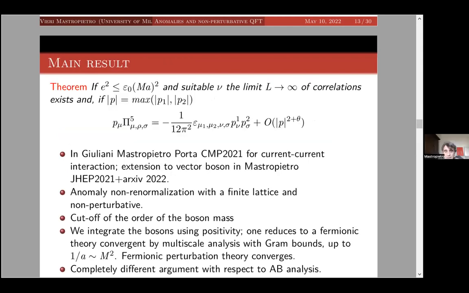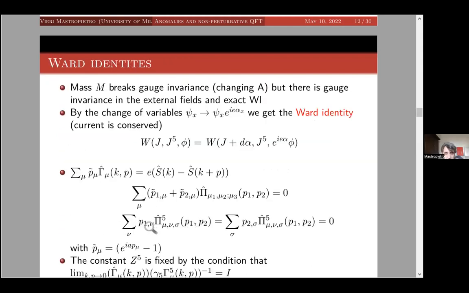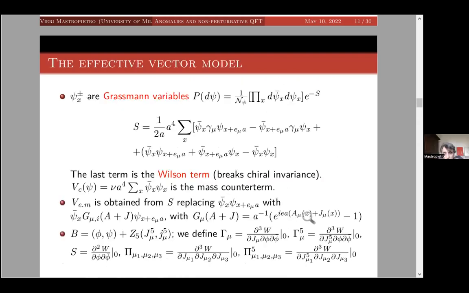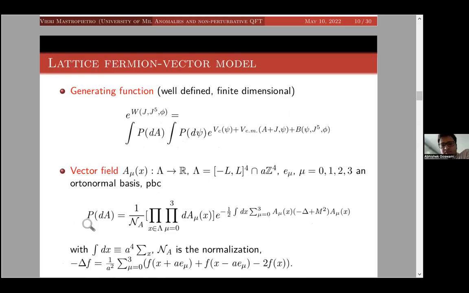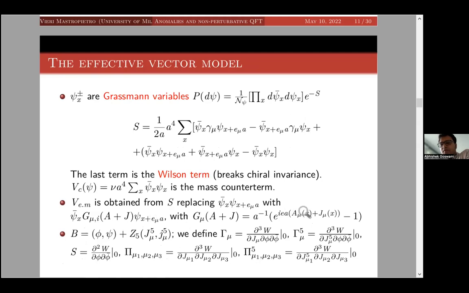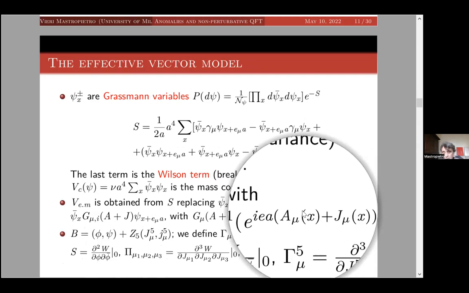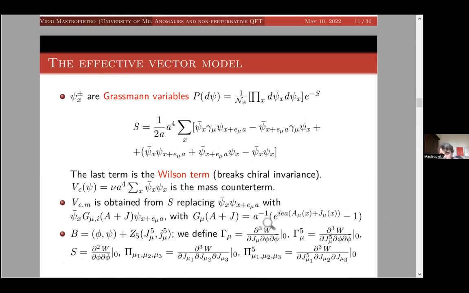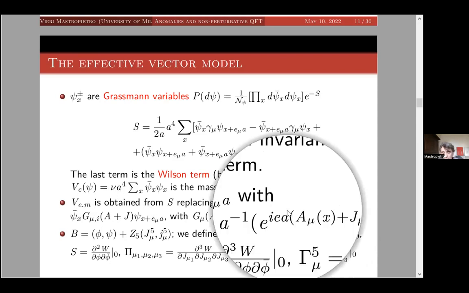It is in the link. So you want to see this, the link. Right? It's the action. Yeah, it's in the link, right? Because you have A mu. Yes. So you see x plus e mu. Right. Okay. So you have it here probably in this definition. Yeah. Right. This is the link. Okay. Oh, okay. So this is the interaction. So when you expand this, you get A mu and they disappear. But if you don't expand psi, then of course, if you change psi, you get a phase, right? The difference of this phase and this phase on the link, which is hidden by this.